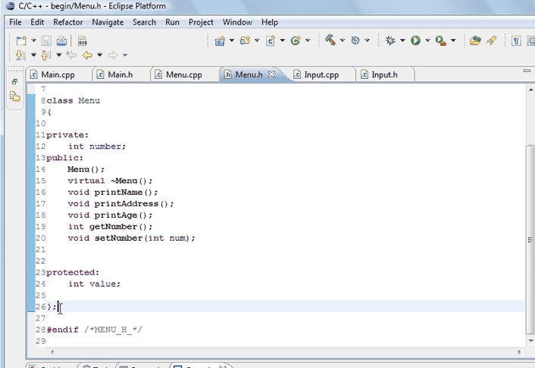And different from Java, a C++ class ends with a semicolon after the brace. That's one of the differences in the syntax. And inside the class what you've got is variables and methods. That's all you have, and a variable, we call them data members, or members.